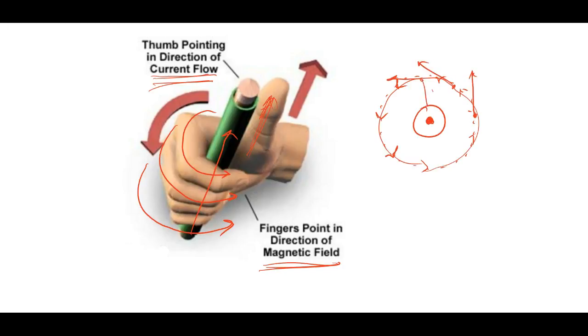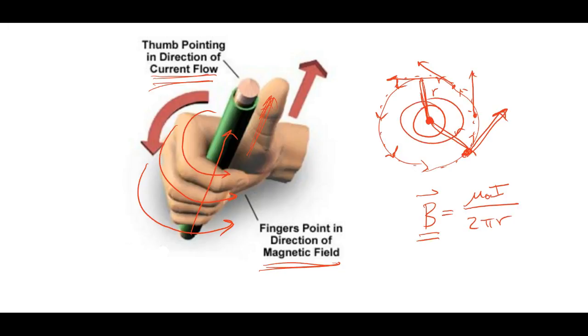And as long as I'm the same distance away, r, all those values can be determined in terms of the magnetic field. The magnetic field at any point at some distance r from the center is equal to mu naught, a constant, times the current in the wire, all over 2 pi r. And so what I can do is if I pick some spot, let's say that's the spot, that distance is my r, the magnetic field points in the direction like that, and so I can determine what the magnetic field is by this current carrying wire.